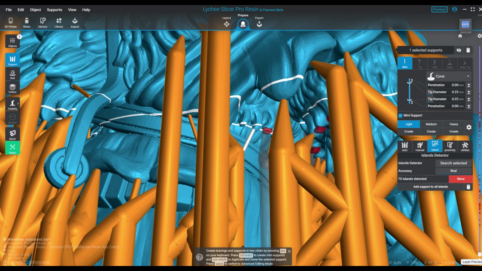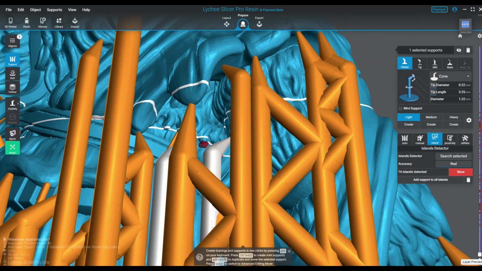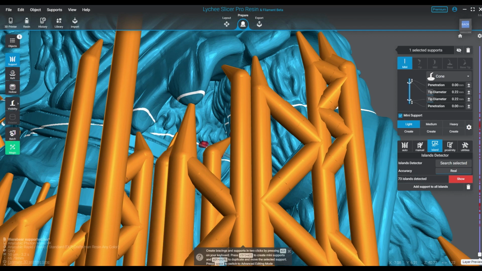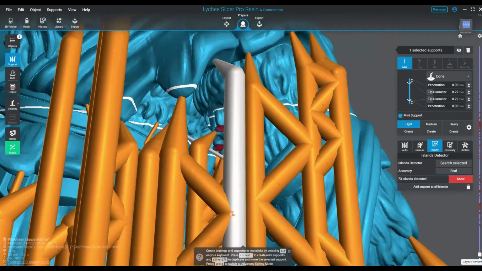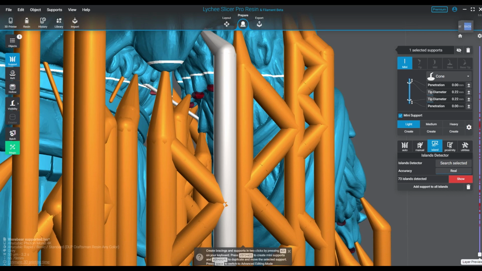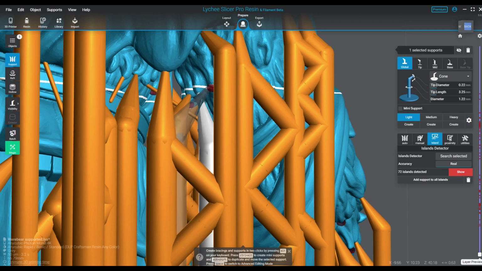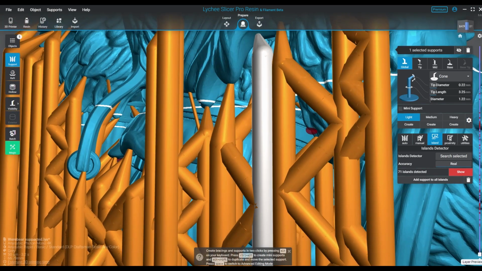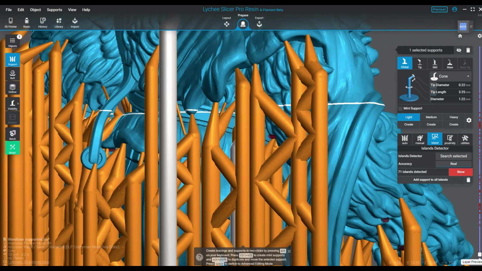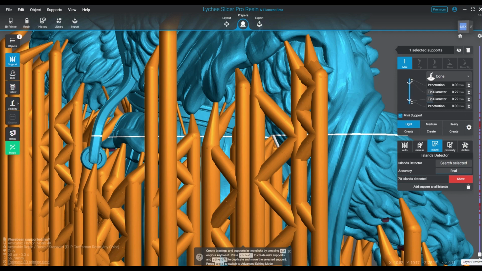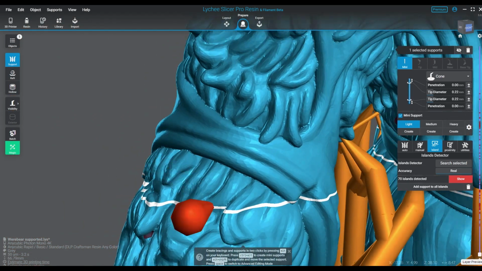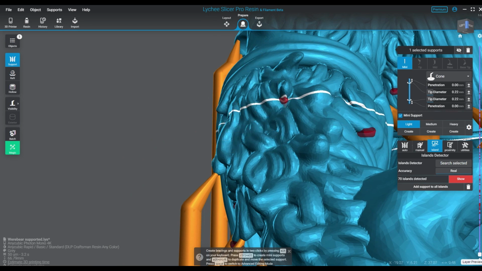As you can see, models like this have a huge amount of islands because of the fur. That's usually what creates it. You have this texture, and that textured area often creates islands, because of its orientation of being face up, straight up off the plate like that with its feet facing down, the curls of all that fur are going to catch an island every time they come to an apex at the bottom. And you could try tilting them in different directions, and that may actually increase surface area on print layers, so that may not be a good idea for different reasons.